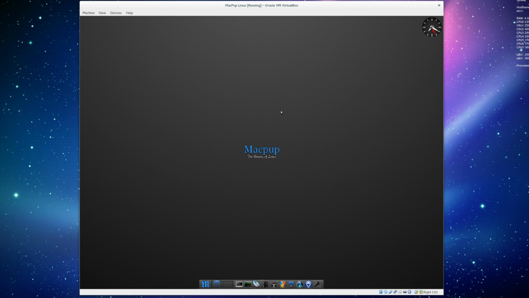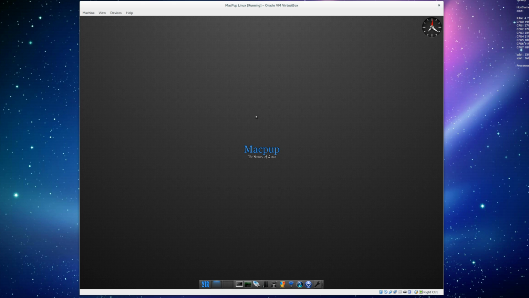But this is Enlightenment. Now Enlightenment, because it's so early in development, is actually not included in a whole lot of distributions. MacPup is basically Puppy Linux just with Enlightenment on it, so I downloaded that. I believe Enlightenment 17 is available in the Arch user repositories if you're using Arch or an Arch-based distribution. I checked the Fedora repositories, and they only have Enlightenment version 16. Did not check any other distributions. But yeah, we're using MacPup today because it's made specifically for Enlightenment.